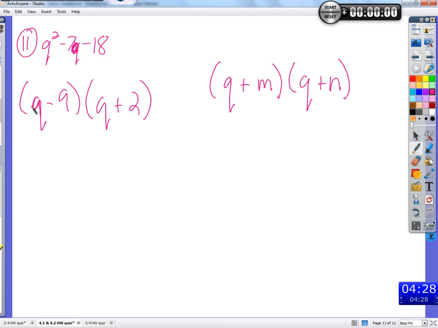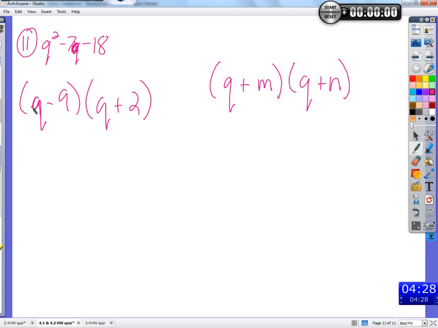Michael? I remember in one of my math classes last year, the year before, when we were doing this, we'd write down all the factors of them, and then add or subtract them and see which one got the middle number, and then we'd put the one that was right into that form. Okay, we did that essentially by... I listed them all off, right? We did 9 and 2 and 6 and 3 and 1 and 18. We just kind of did it mentally. But, I mean, do whatever helps you keep track of that stuff best.